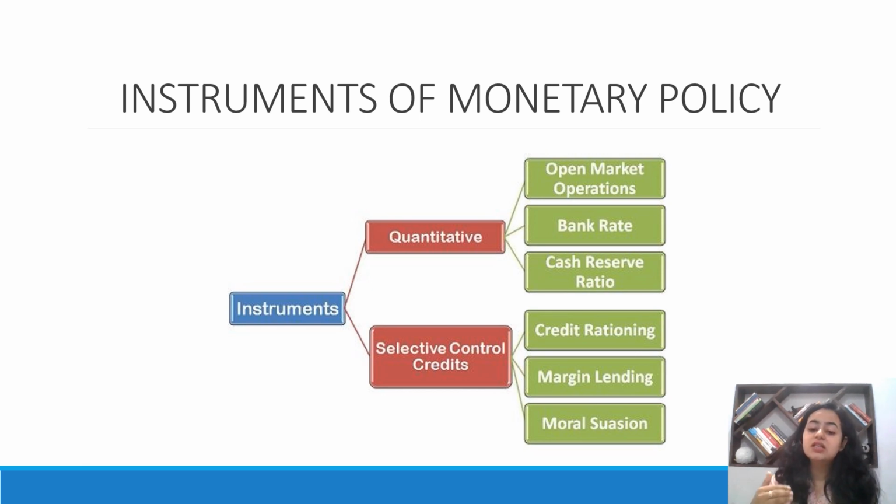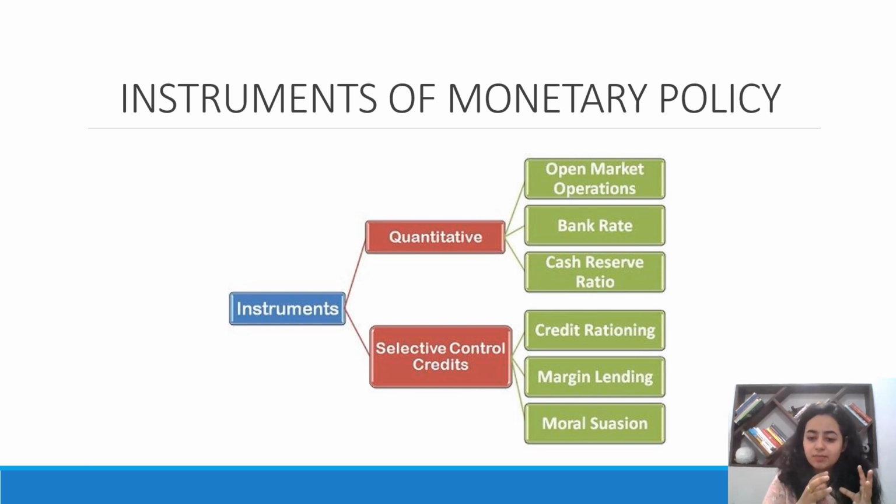Security is the collateral or the mortgage given to the commercial bank by the consumer against the loan that they want. So for example, I want a loan of say 80,000 rupees from a commercial bank. I have to submit some collateral, or I have to give some asset or mortgage something. So for example, I give an asset worth rupees 1 lakh to the bank in return for an 80,000 loan. So in this case, the margin is 20,000.